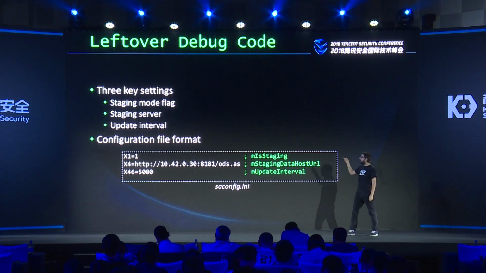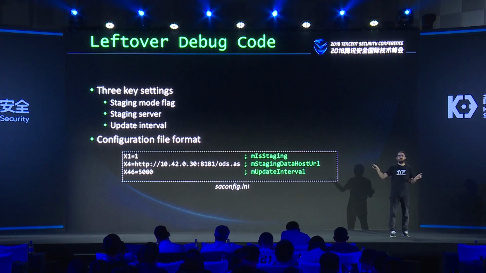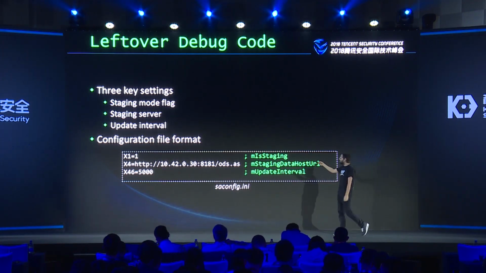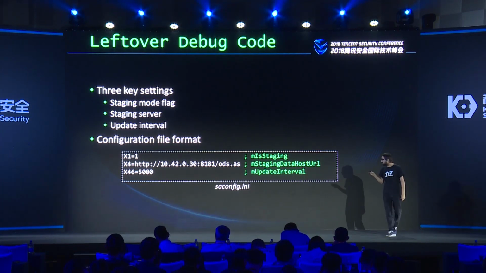And when you're in staging mode, you can specify your own Galaxy Apps server. So when Galaxy Apps runs in staging mode, and you specify your own staging server, every time it needs to make a decision, it will go to the IP of the staging server you specify. And there's a third one. This one specifies how often Galaxy Apps will check for updates. Pretty interesting. Here is an example config file that we drop on the SD card to see what happens.